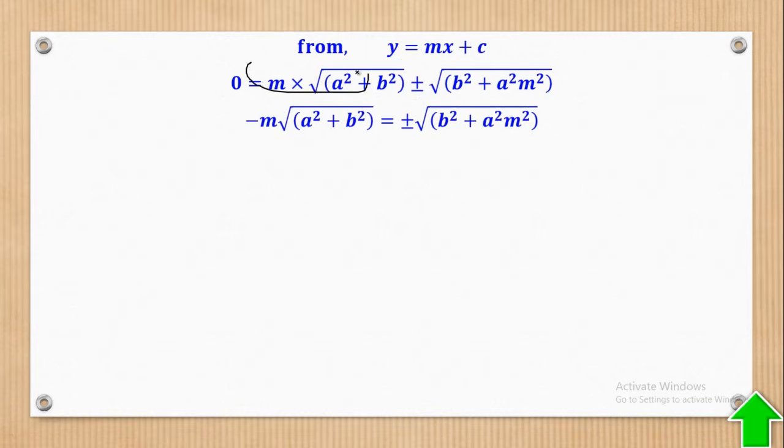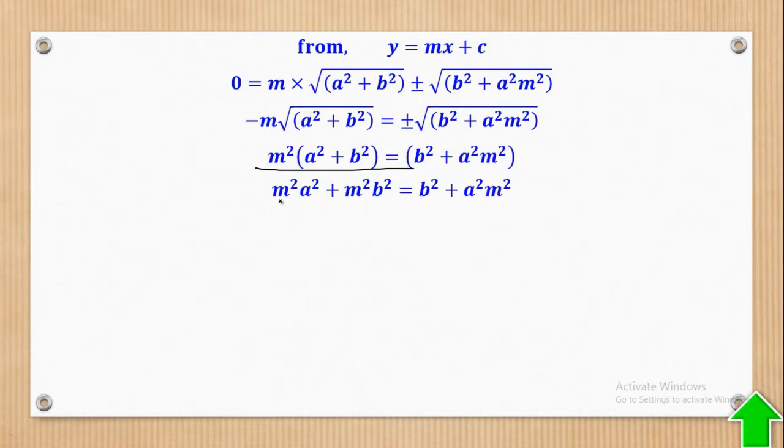So take this one this side to come up with this negative, then square both sides to come up with that, then open brackets to come up with that, and simplify, because when you simplify, this will cancel with all this, so the whole of this will cancel, remain with this which is there. Therefore this will also cancel to remain with m squared equal to 1. Therefore m will be plus or minus 1. So these are the gradients of the tangent.